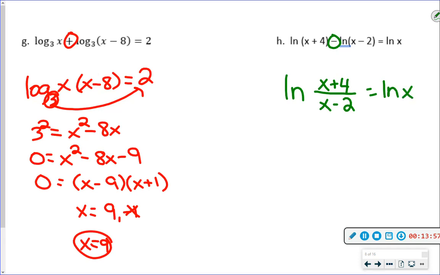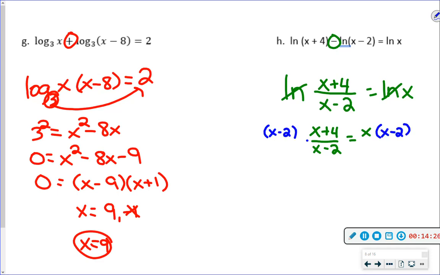Okay, so I've only done one with a log on either side today because it's so easy. If you have the same thing on either side of an equation, they just cancel each other out. And now we have the fun-filled task of solving this equation. Well, just like any time you have a fraction in it, I try to clear it out. Let's multiply by the denominator. So I'm going to multiply each side by x minus 2.